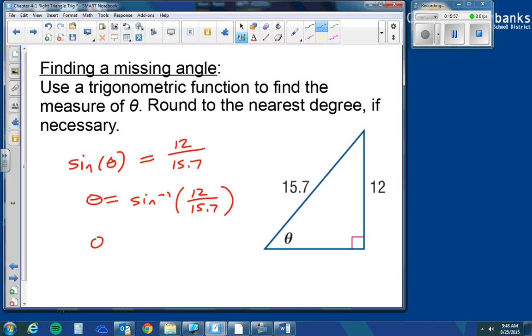Go and type it in. Actually, before you type it in, everyone hit mode on your calculator. And make sure you're in degree mode, not radian mode. Next week I'll explain radians too, but this week we're in degrees. So once you get in degree mode, go back to the main screen and type in inverse sine, do second sine, and tell me what you get.